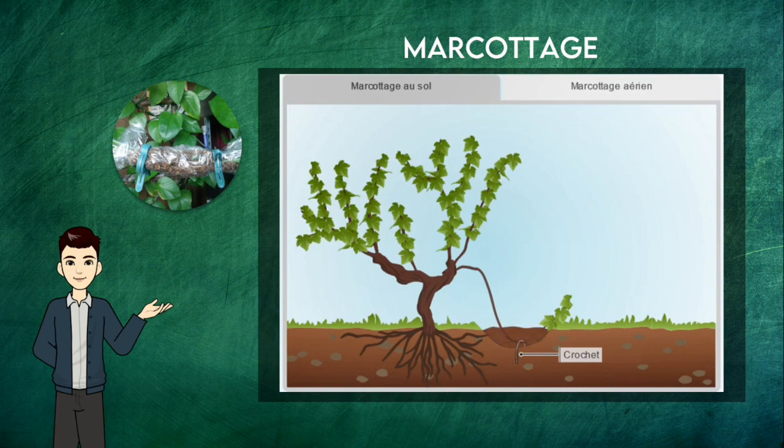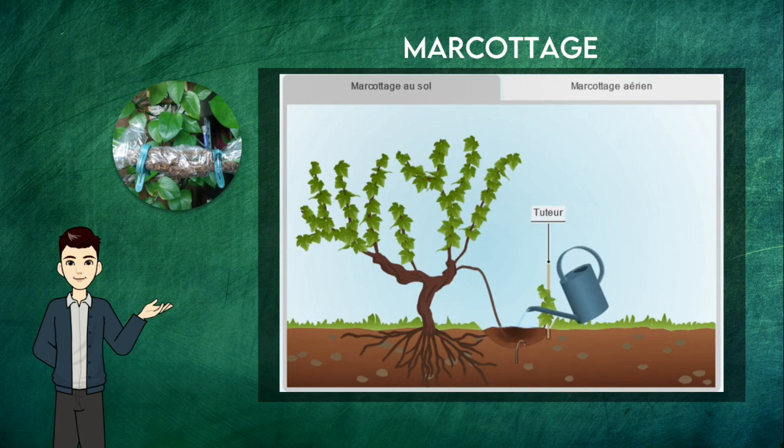Then we put a stick to help the new plant grow. Okay, then we make sure it gets enough water, enough sunlight, and it will grow into new plants, grow roots, and grow bigger after a few weeks.